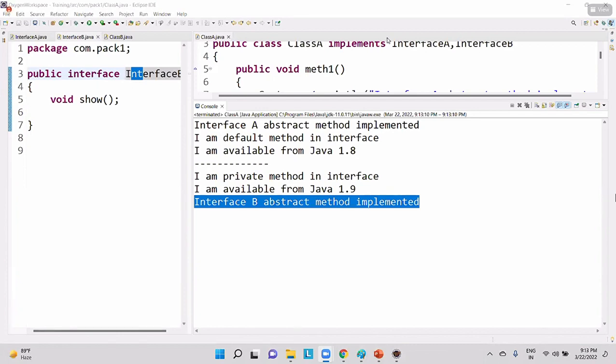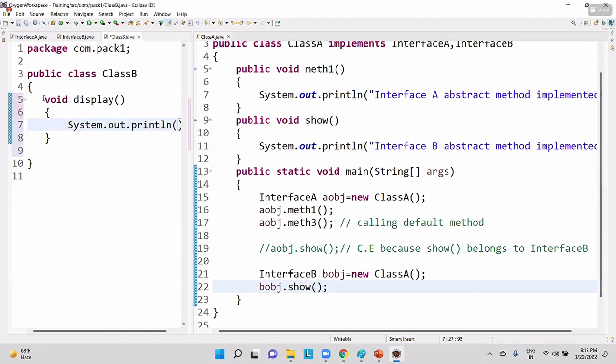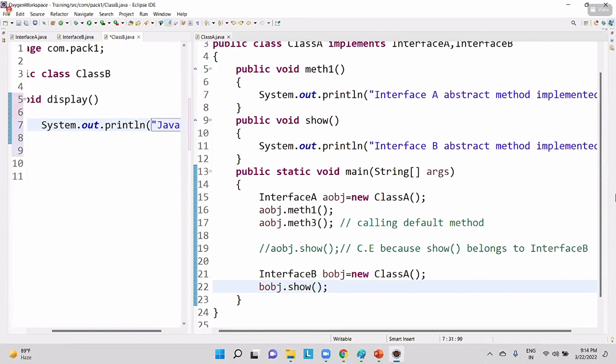Okay, I just got one small doubt. For example, in class B, I am having a method, void display method, and I'm just trying to have system.out.println and here I'm writing: Java is awesome.